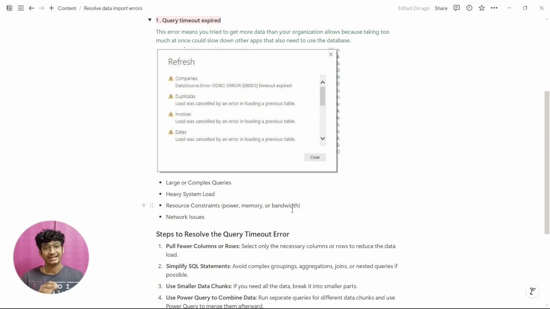If you give a large or complex query, this error will most commonly occur. Also, when the system has a heavy load, that is when the memory or bandwidth exceeds the limit of your organization, this error will occur. And if there is any network issue, this error will occur too.